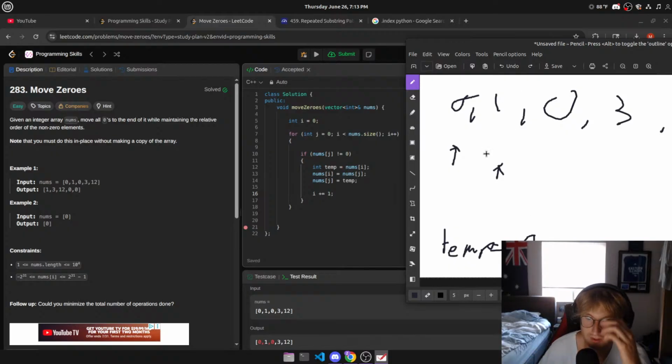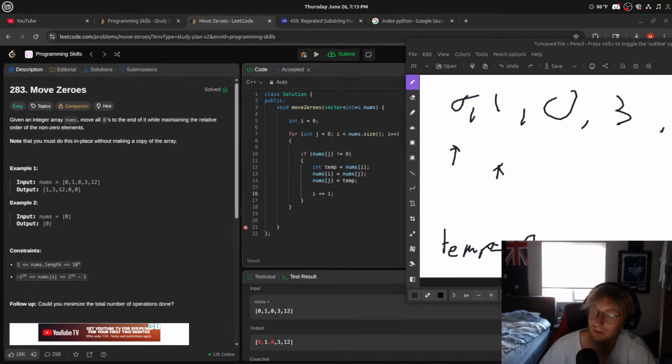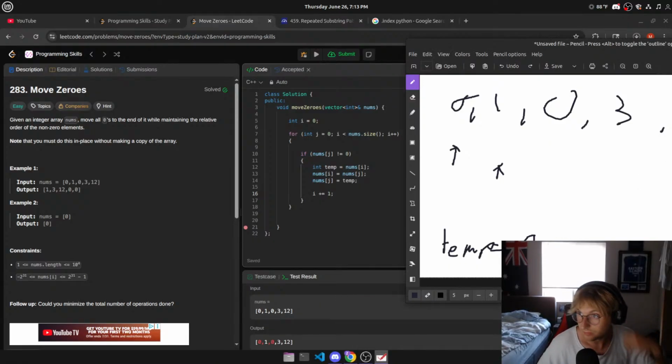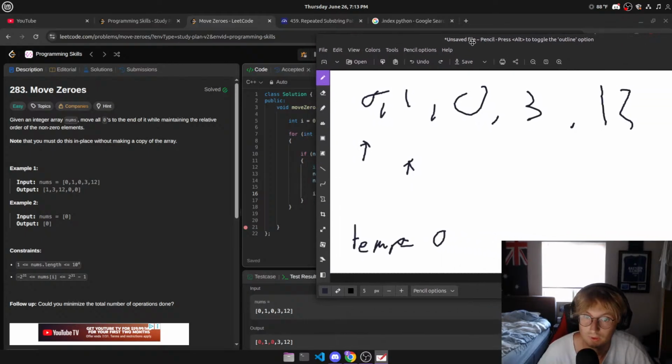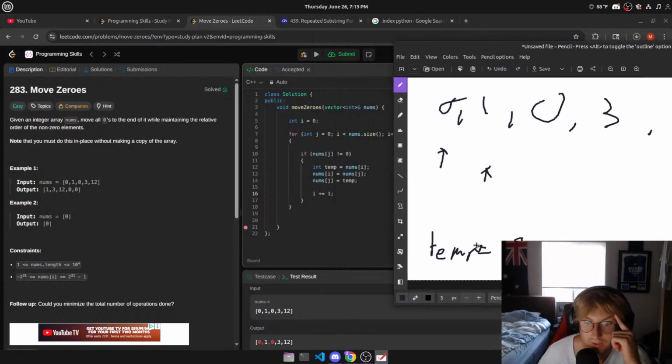Yeah. Maybe I'll just download one right now. Int temp is equal to 0. Nums i is equal to nums j.